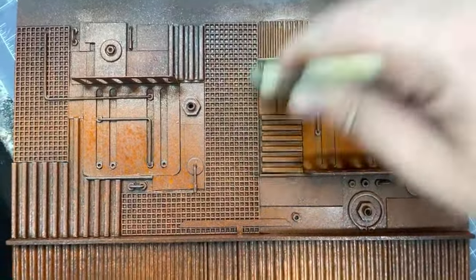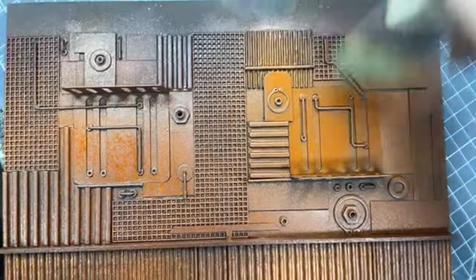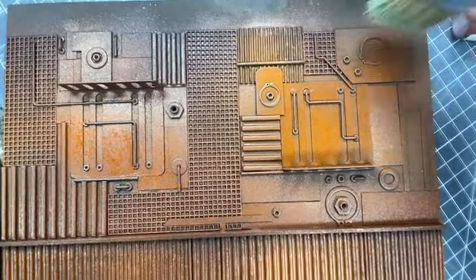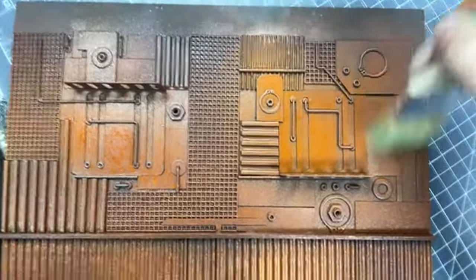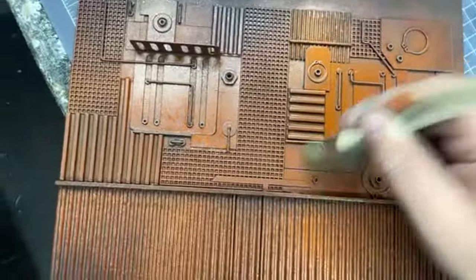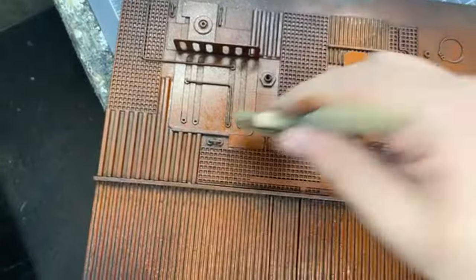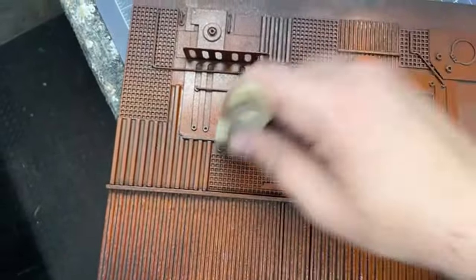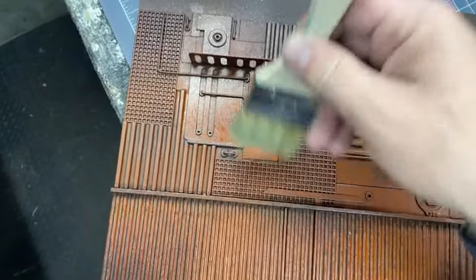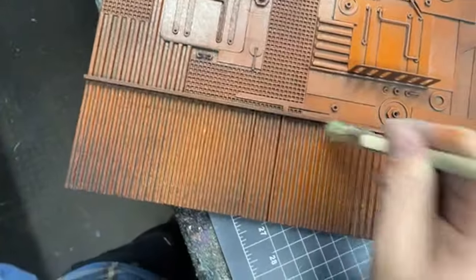I'm just pushing down and letting the brush drag the paint together a little bit to create more of a scab-like texture rather than perfectly circular splatter, because the perfectly circular splatter can look a little bit too much like paint. But the dry brush with nothing on it, pushing down, if you don't mind ruining a brush, these are like a buck at Harbor Freight Tools. Actually, they're not even that. I think they're like 69 cents. I buy them by the box of like 50, and I just throw them away when they get too ruined.